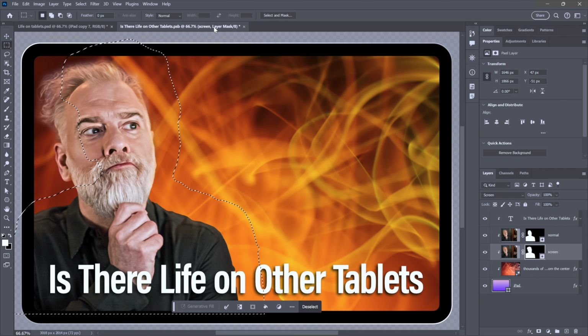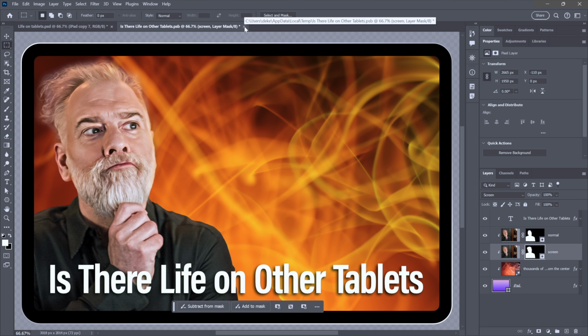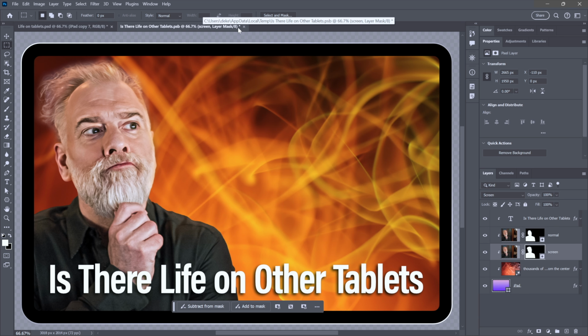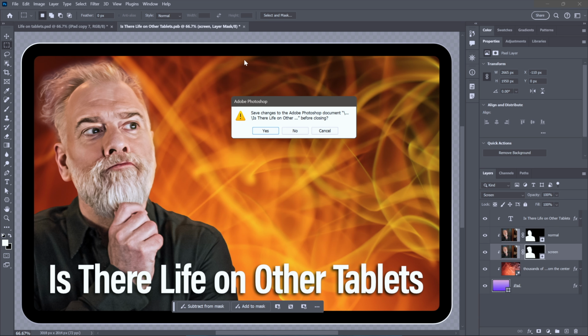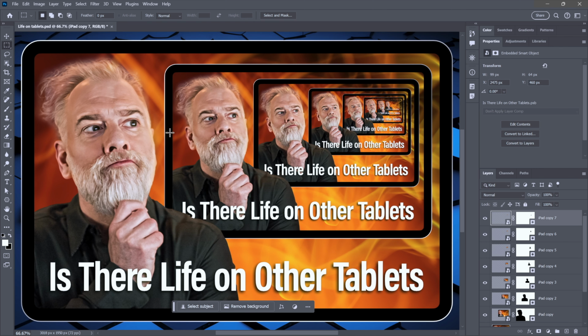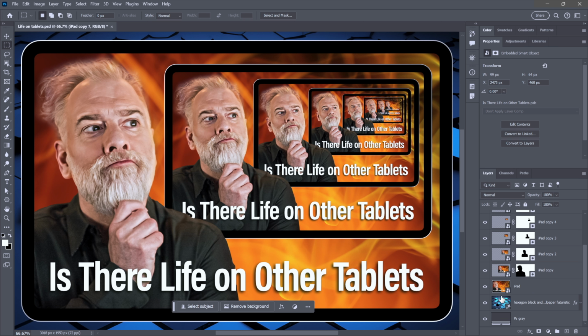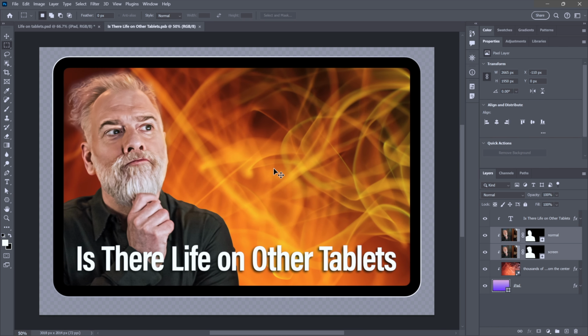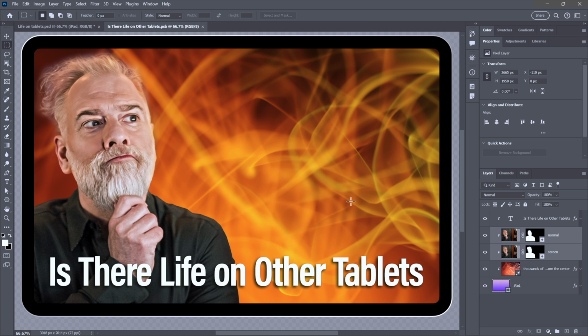Well, this one's still linked, by the way, this one right here. And if you have any concerns about that, because sometimes you can do something and the link breaks, the link to the smart object that you have open, just close it and say no, or don't save on the Mac, just to clear it. And then double click on one of these. I'll just double click on iPad once again. You could double click on any of them in order to just make sure we've got a link going.